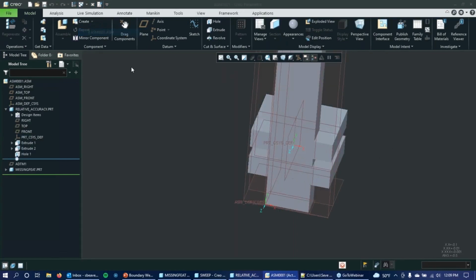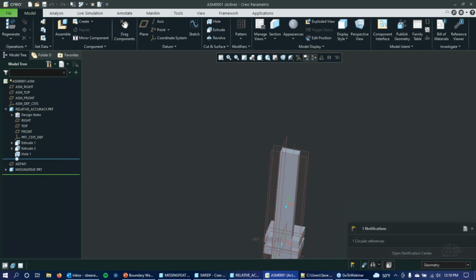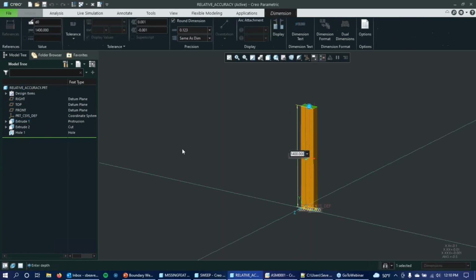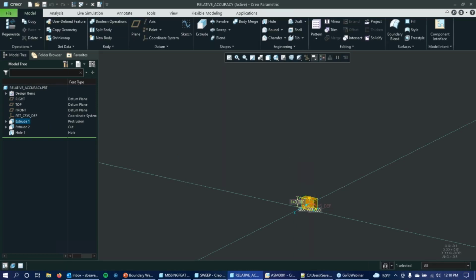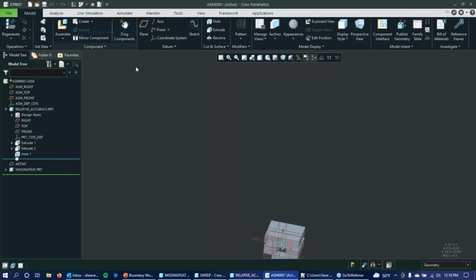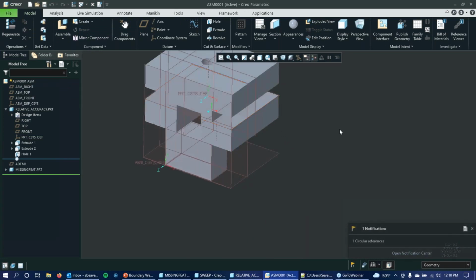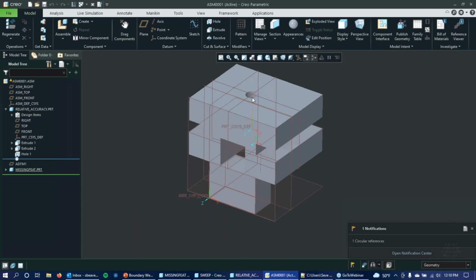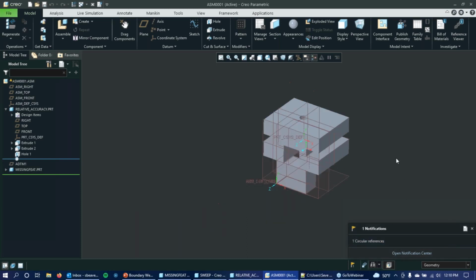Okay, for my last example, oops, I got to jump back here and fix that because I'm using it in my last example. But in my last example, I am talking about circular references. Okay, so I have an assembly here, and I set it up in a way that gives us a very basic example of a circular reference.